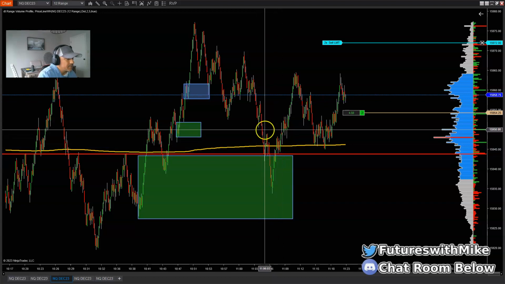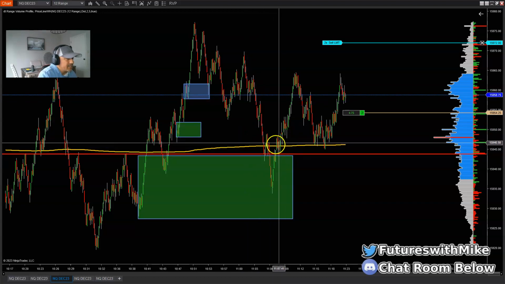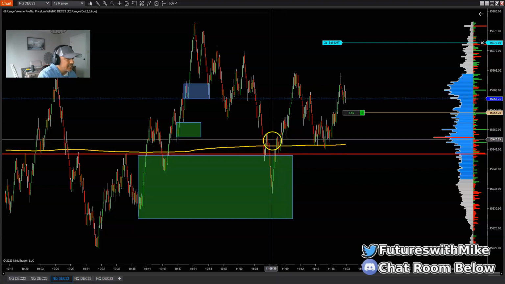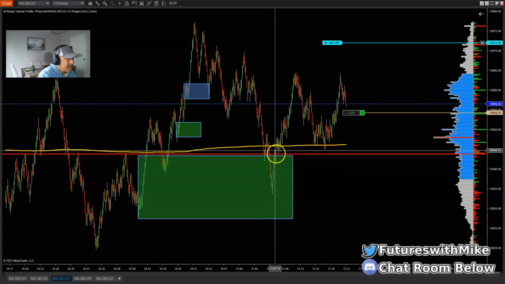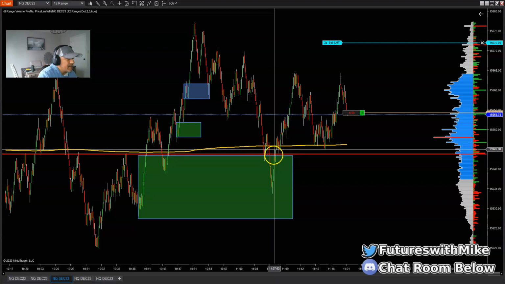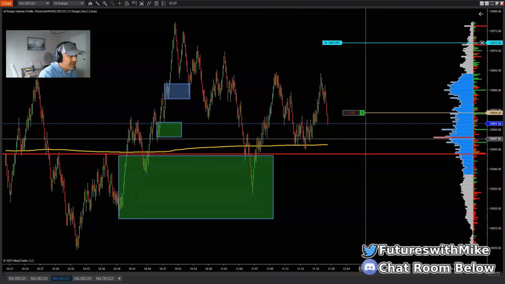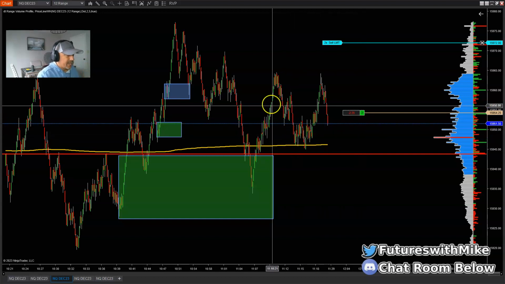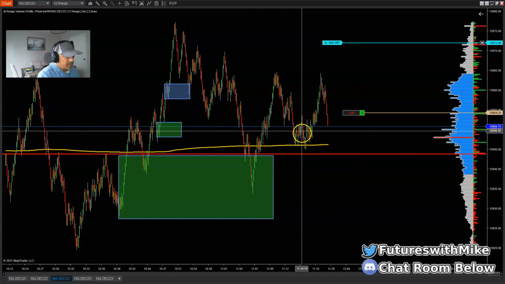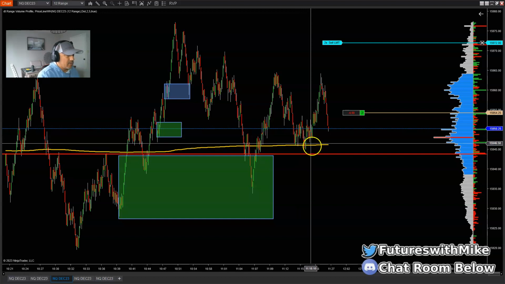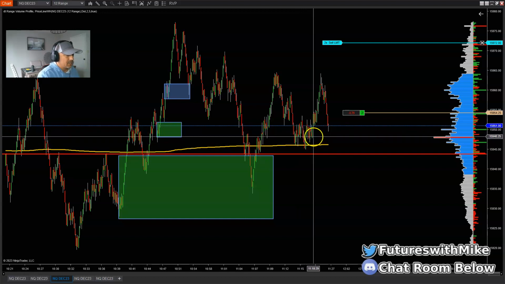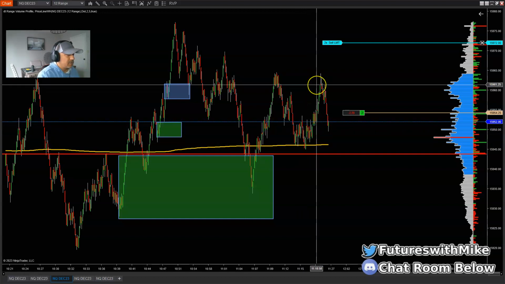Okay, that broke the area structure. These areas here are just areas of supporting swings that took out structure as it was moving higher. There's higher highs and higher lows. See it coming back against me right now. So I gotta be very, very careful here. The only reason why I got in is because price came back to this area here and I started seeing it reject and not wanting to push any lower. And so I got in on the trade to go long.